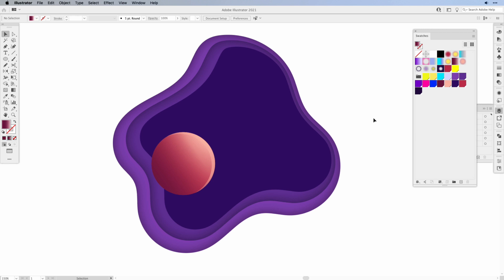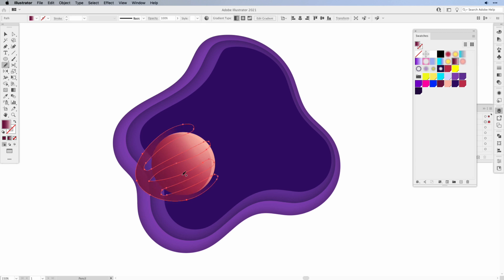Now the next step is to create some kind of weather pattern for our fantasy planet. We're going to use the dark red gradient for the fill, and then I choose just simply the pencil tool. And then I'm going to create some waves on top of our planet. You want to make sure that they're sticking out on the side, so it has to be bigger than the planet, so we can clip it to it. So it's going to look something like this. So I'm just going to draw, just like this. I'm going to create some waves. They can be thin, they can be long, it doesn't really matter.